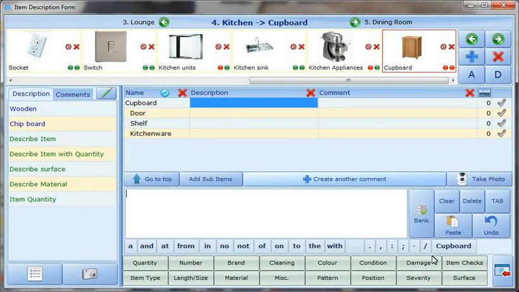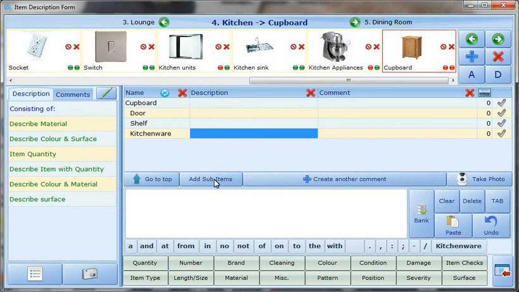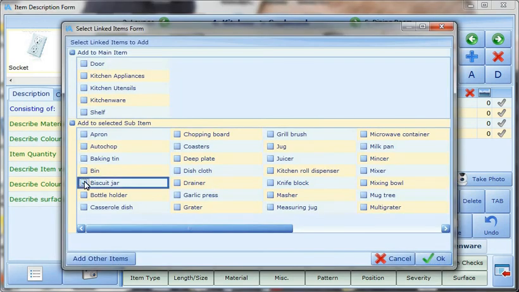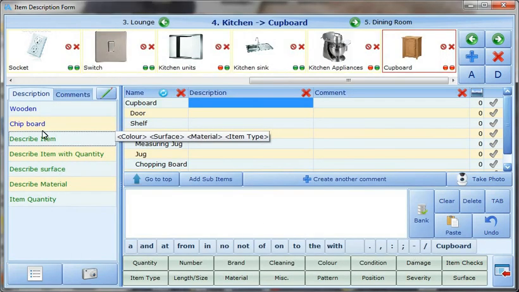Now let's add some actual sub-items to this kitchenware group. As you can see, it was quick and easy to add the necessary items as they were all presented for selection in the linked item list.